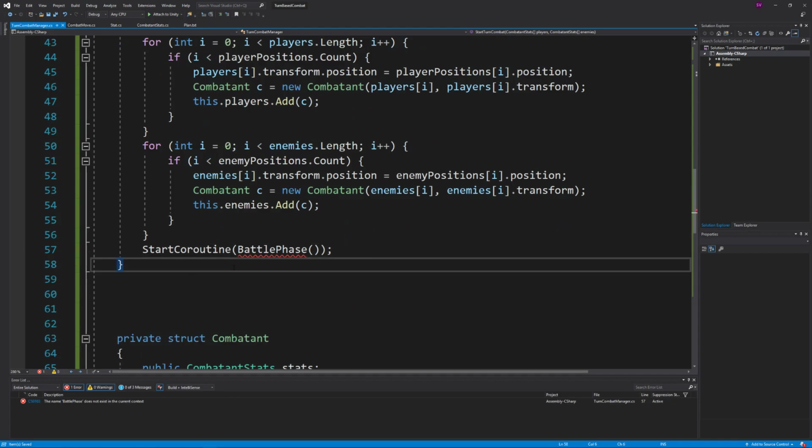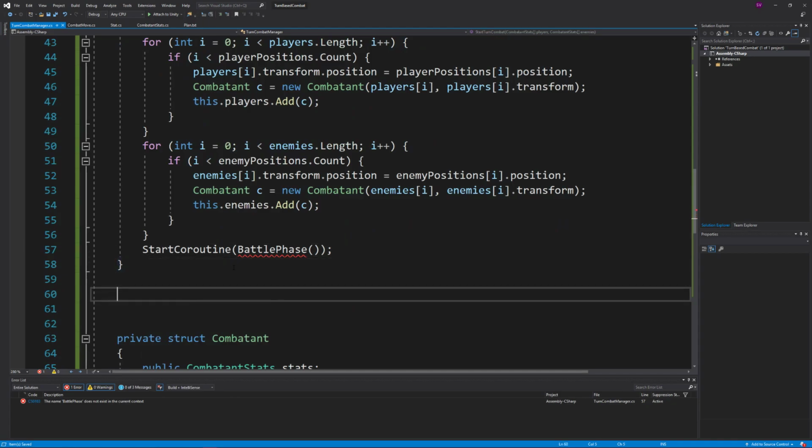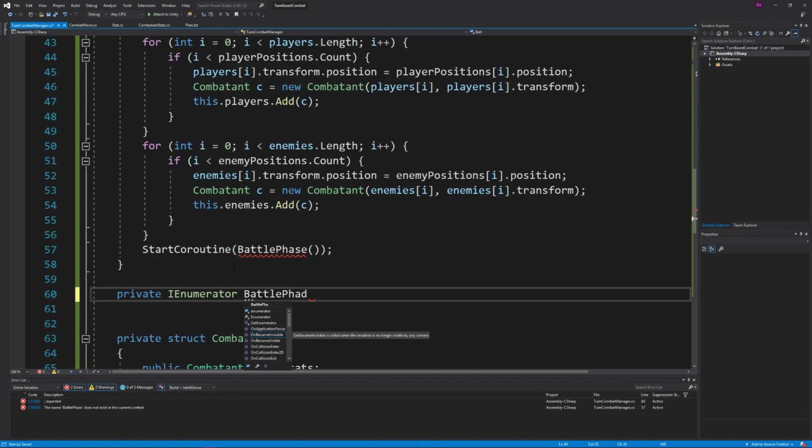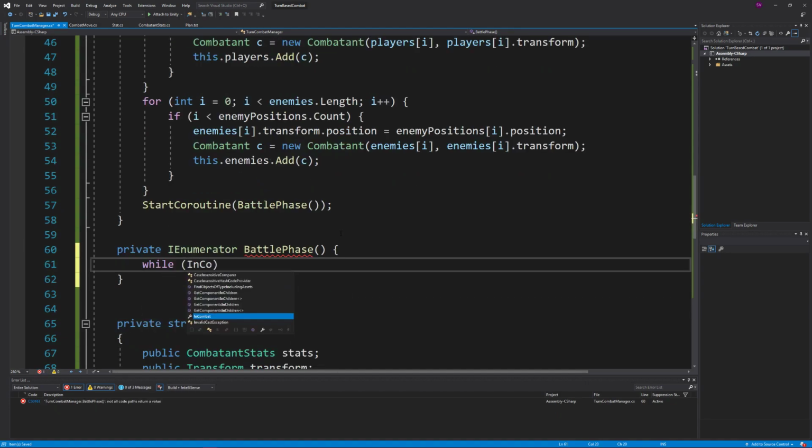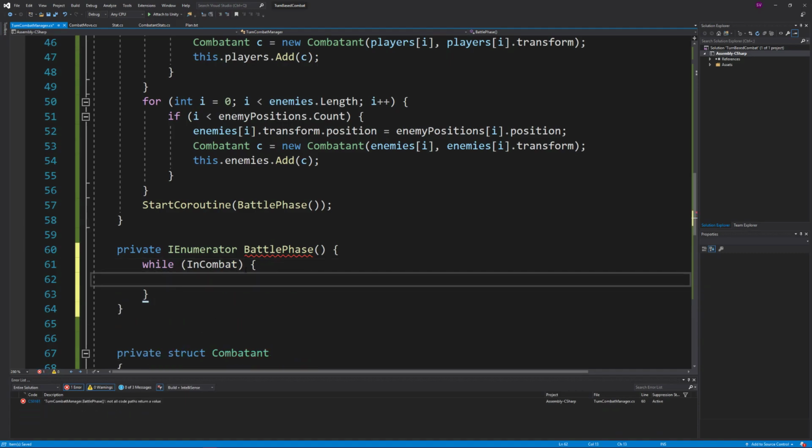Okay, so we have that. Let's go ahead and create a private IEnumerator BattlePhase. And then basically while in combat, that should handle pretty much everything that we need.